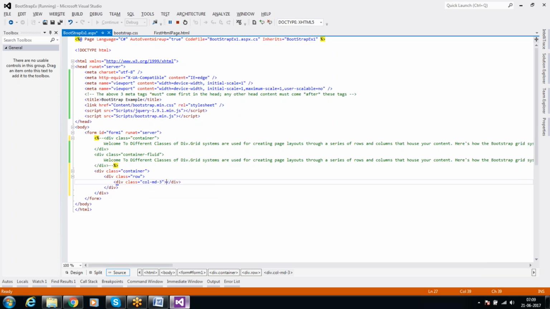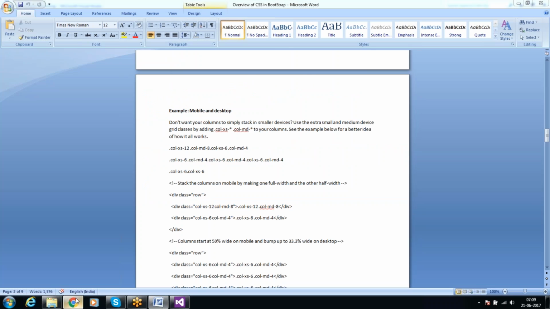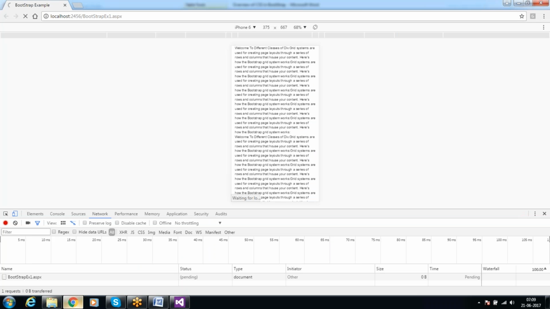So I want to represent col-md-3. This is number 1, which is 2, which is 3, and which is 4. Now I want to execute this page.